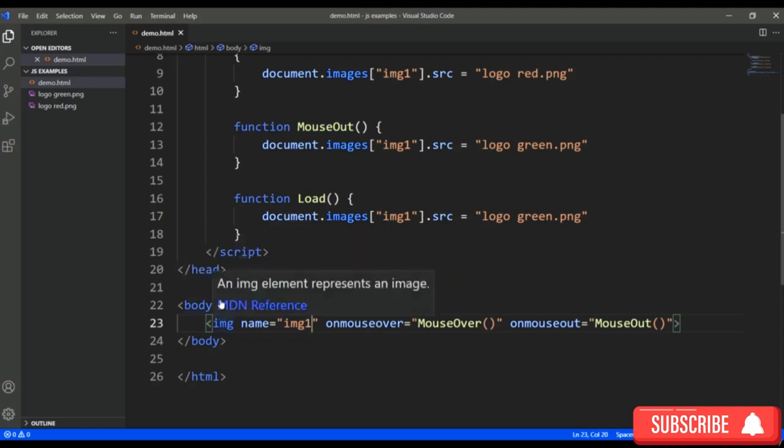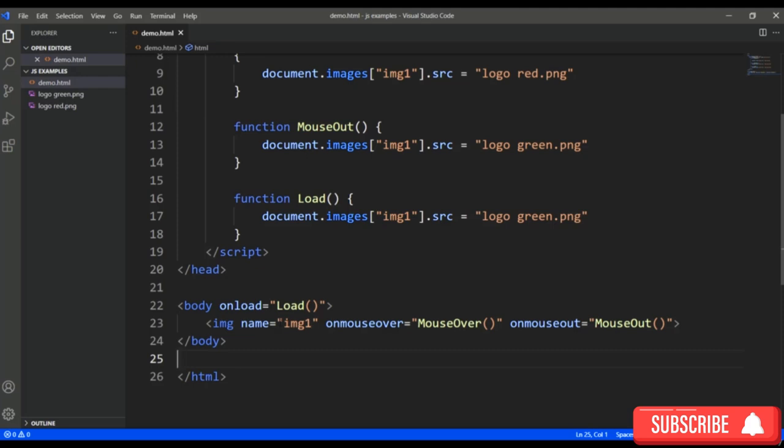Apart from that, if I talk about the events, in the body I have called a method on onLoad. This particular event will be fired as soon as the page is loaded in the browser. At that time, a particular image will be set to this img tag on the load event.